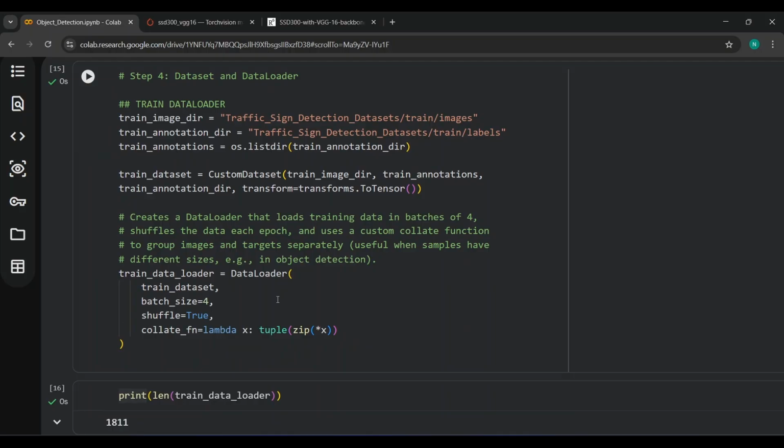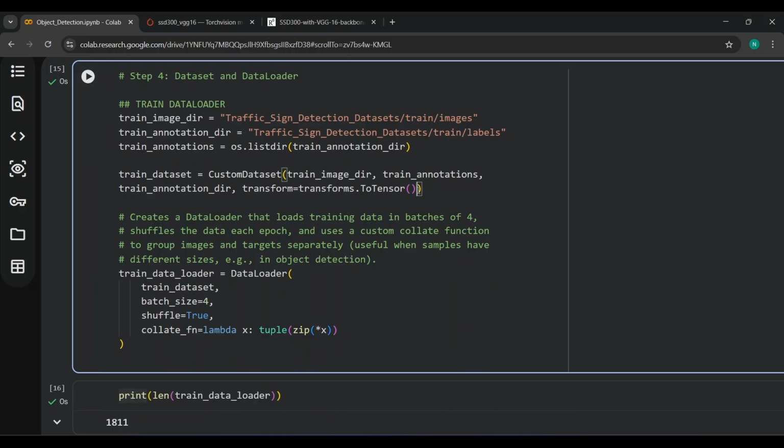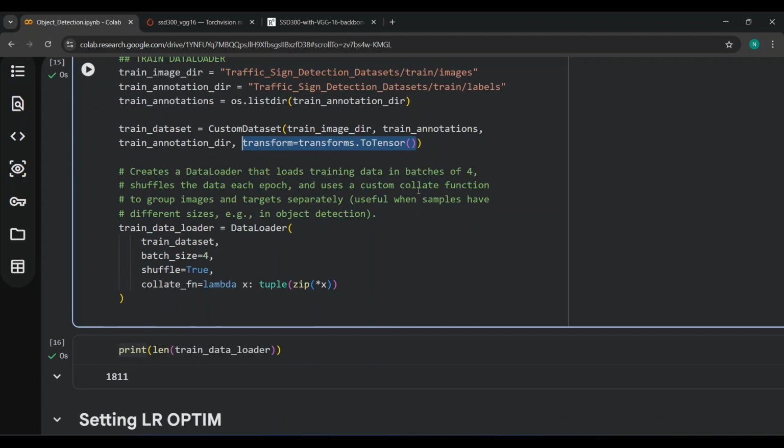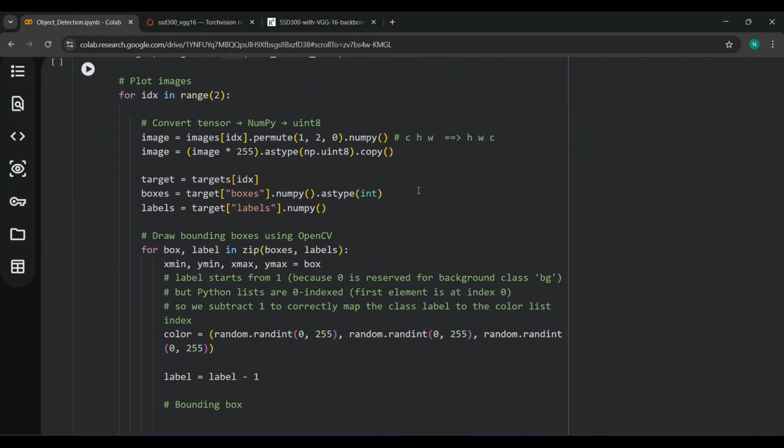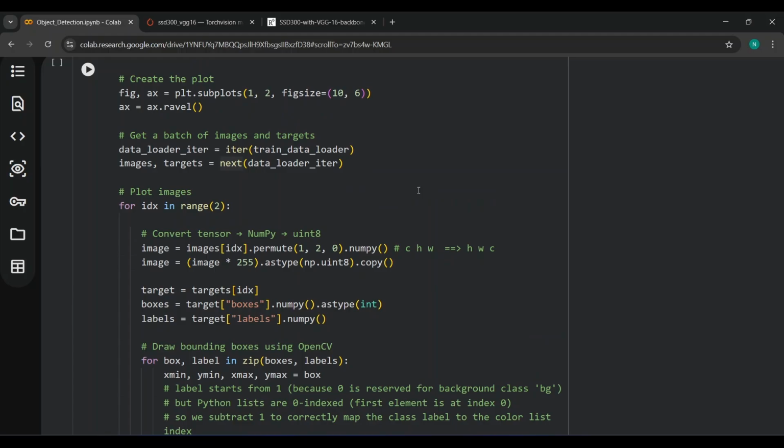When you apply this transformation to the images, those images go from the dimensions height, width and channel, and this ToTensor function converts that into channel, height and width.